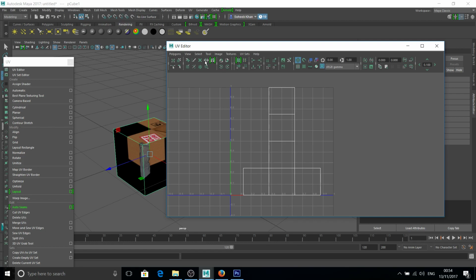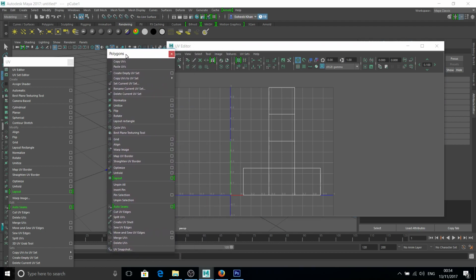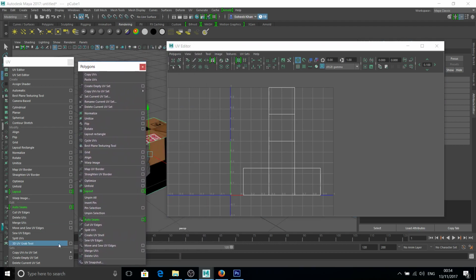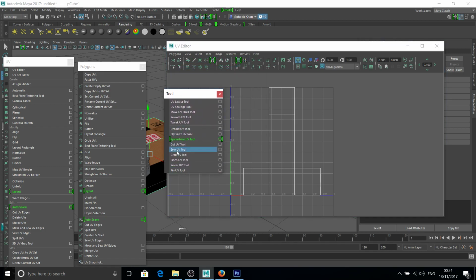We're going to be using some of these tools through this process, and also the polygon menu, so you can open that one up and just keep it on the side there. Actually, we'll open that up again later on. The other tools that we're going to be using at some point are tools such as this tool menu. A lot of these tools are already optimized here. You can actually see them. They are here, so you can break things up and use them.